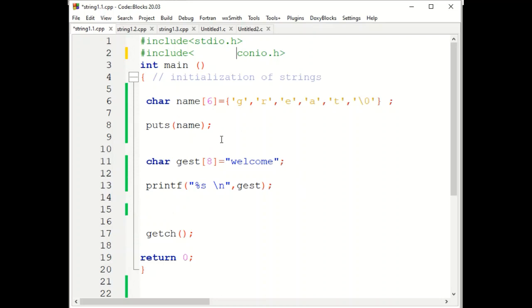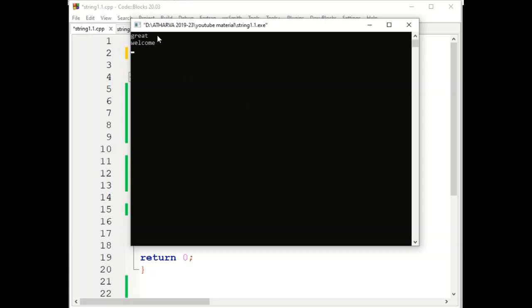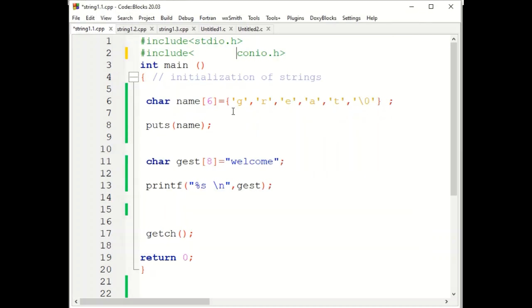The puts function prints a string on the screen. puts means put string, so it prints the string on the output screen. So let's run this program. We can see great and welcome on the output screen. The first string was great and the second string was welcome, so they were seen on the output screen.